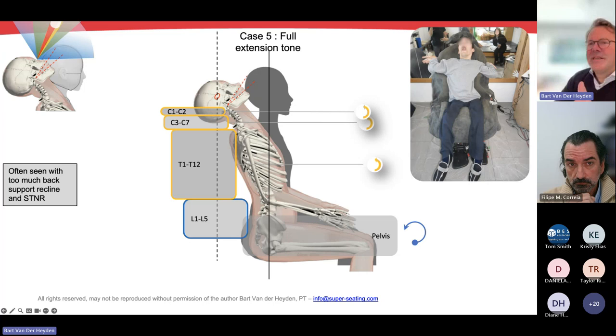I hope that someday we will, as therapists, define purpose. And if you say a client with high tone, well, I know a lot of clients with high tone and they're all different. So the question would be, what are you trying to achieve with this high tone client? What is the problem? If the problem is to accommodate for a lower cervical and an upper cervical extension, as for instance in order to control the head, in that case it would make sense to have a higher buildup on the T1 to T6 segments.